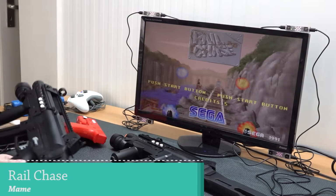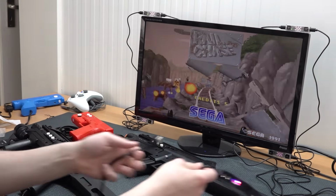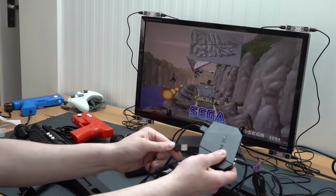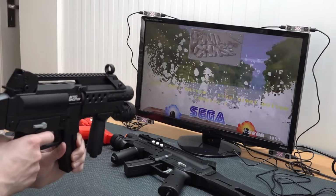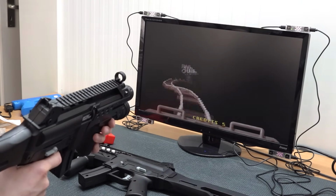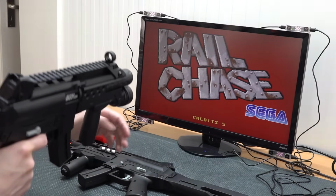So let's connect a second one and let's go all Rambo mode with this. So what we need to do is get the hub that has been laying in here, and then put in the recoil, put in the controller, and it's going to automatically configure to player two. If it doesn't work, we're going to need to configure everything or reset it. Ah, there we go. It shows that it has been enabled.